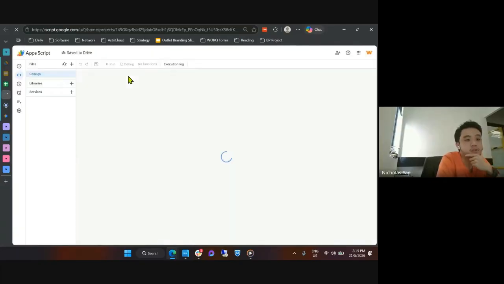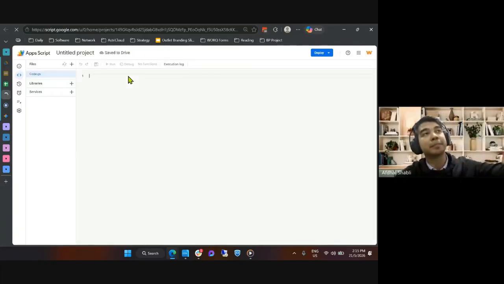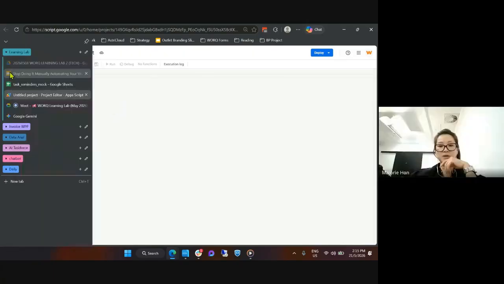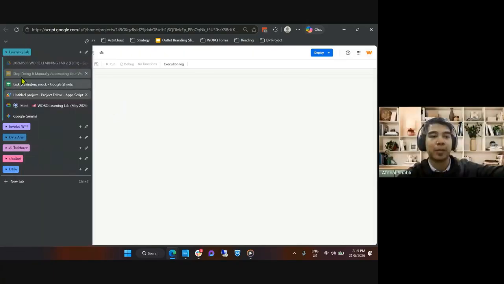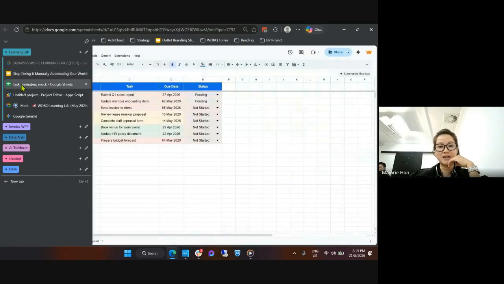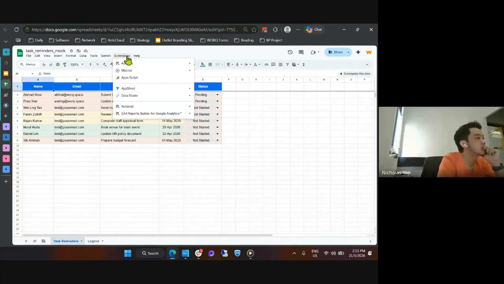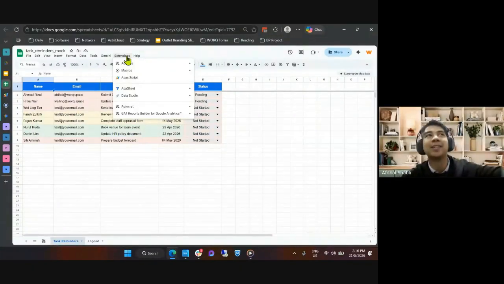Afdhal, can I ask something? My Google Sheet doesn't have the extensions in the menu bar. How do I add it? I also don't have it. It only goes up to Gemini and generate formula.